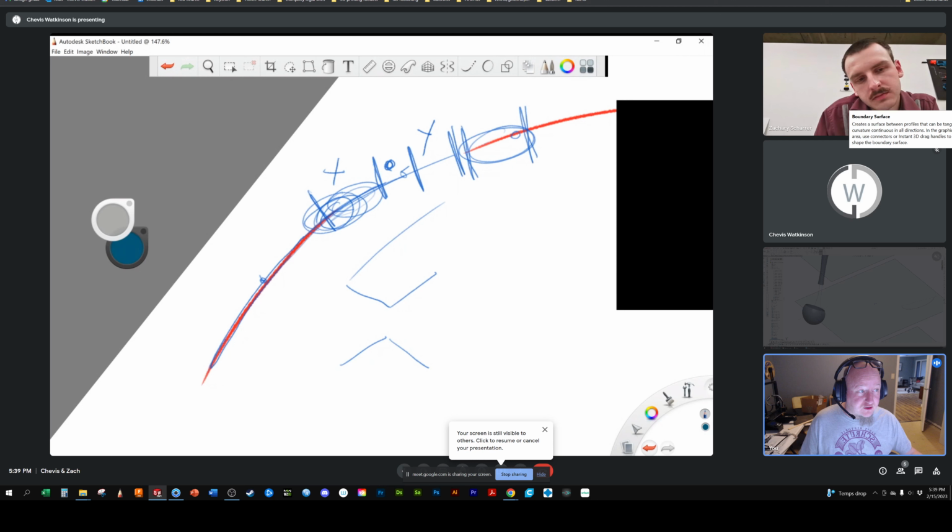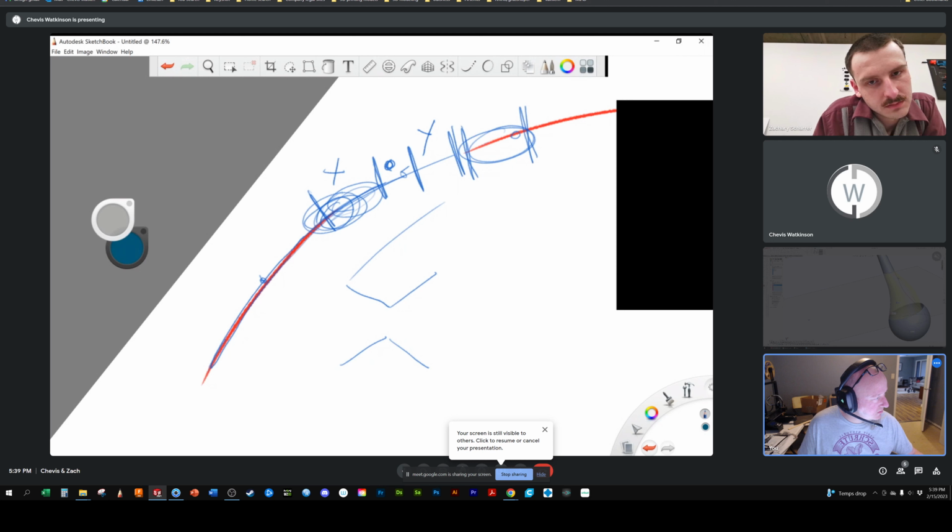And then we'll use that guide curve, and then we'll grab this guide curve. Okay, so in theory, it's asking us what we want to do with this edge. We're going to tell it tangent. It should have no problem giving it tangency because we've lofted to tangent. And it gave it to us.